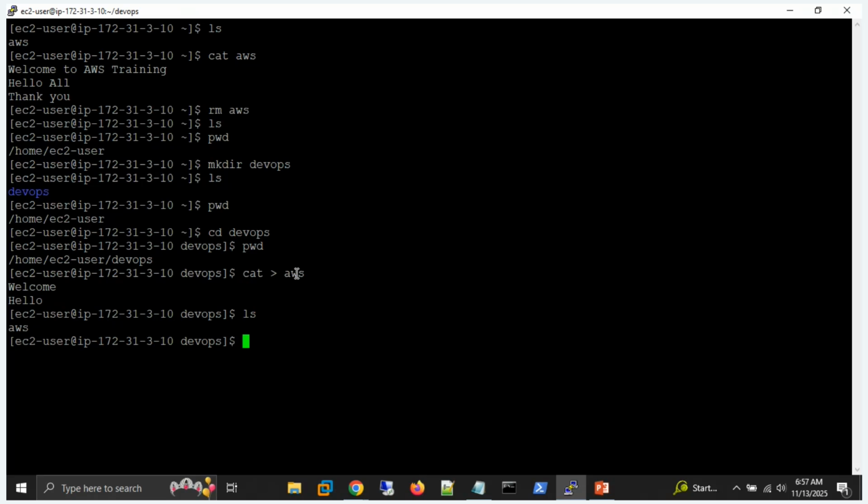Now I'm able to create a directory. I'm able to go inside the directory also. Now I want to come out from the directory. The command I'm going to use is cd space dot dot. So I'm giving only 2 dots. Can I give more than 2 dots? Can I give less than 2 dots? No. 2 dots are part of the syntax. You can't give less than or more than 2 dots. Now what is this cd space dot dot command going to do?